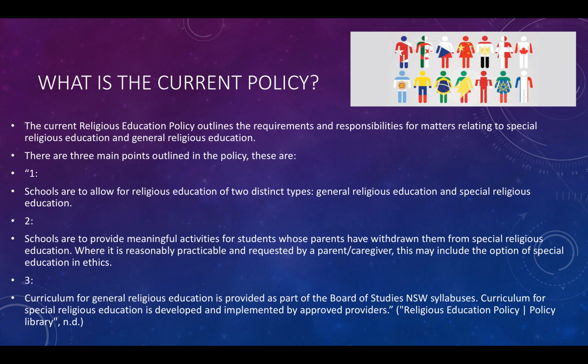Number two, schools are to provide meaningful activities for students whose parents have withdrawn them from special religious education. Where it is reasonably practicable and requested by a parent or caregiver, this may include the option of special education in ethics. Number three, curriculum for general religious education is provided as part of the Board of Studies New South Wales syllabus. Curriculum for special religious education is developed and implemented by approved providers.